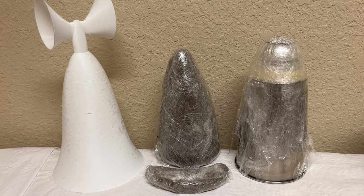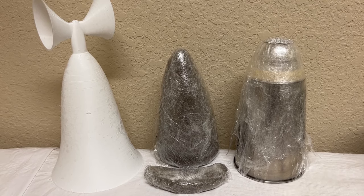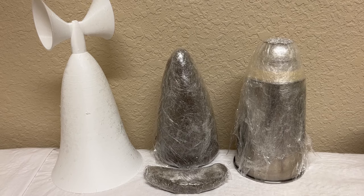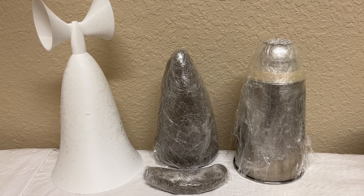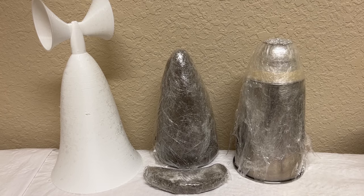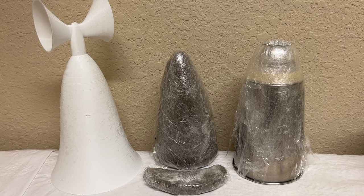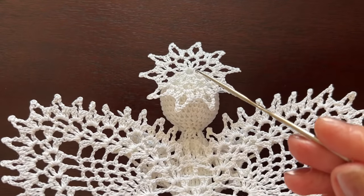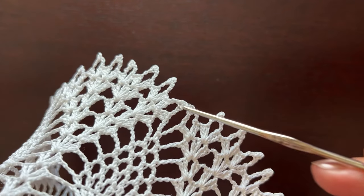When you found something to dry the angel on, make boiled starch and soak the angel, everything except for the head, there for a few minutes. Then take it out, wring it out well, and stretch it on the prepared shape. Leave it to dry for about 24 hours, and as it is drying, from time to time continue stretching it to give it the desired shape. When everything is dry, iron the flat pieces through cotton cloth. When everything is dry, use a needle and thread, or better, a glue gun to connect all together, the halo, the wings, and I also put a drop of glue here to connect the parts of the skirt.